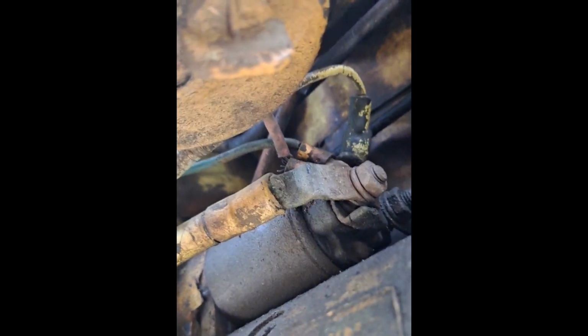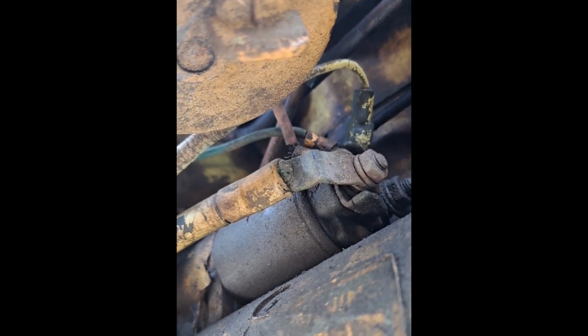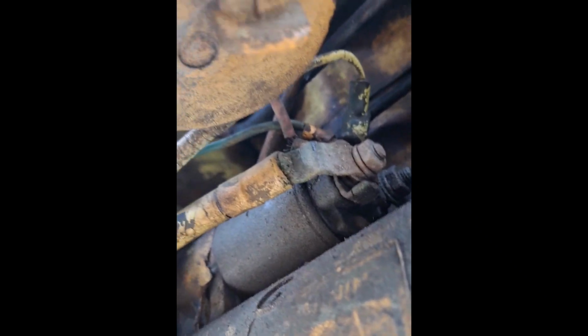Well, fellas, let's get you up in here. Looks like it got a newer starter on it. As you see up there, see that red wire? She ain't got much life left in it. It's about broken in half. Now I got it wiggled around here, back over your alternator.